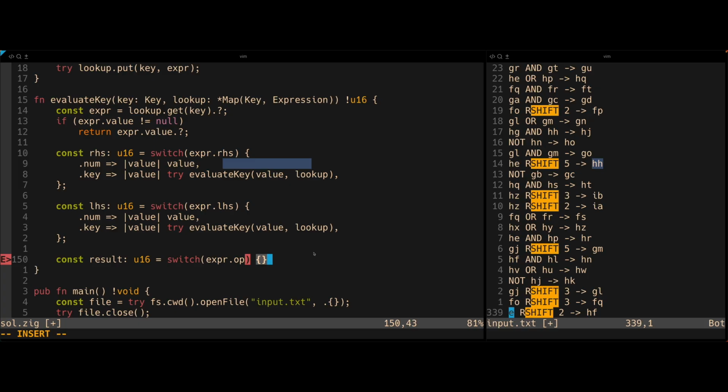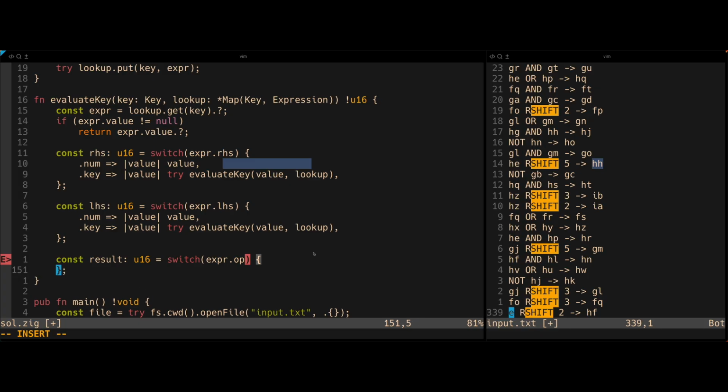And here, I should be able to apply the stuff. So let's just apply the stuff, right? We're just going to return the left-hand side. That's what assign is basically.